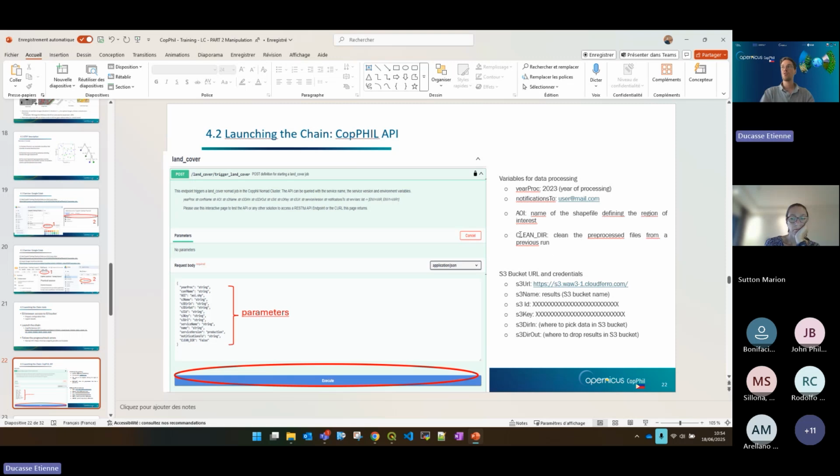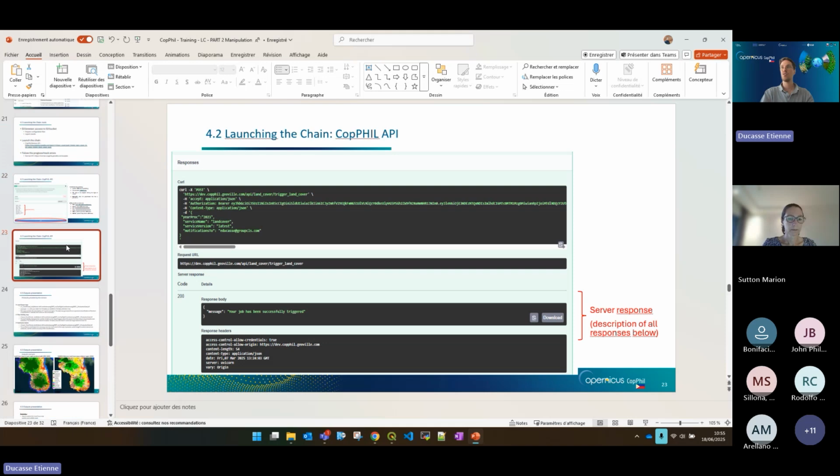The clean directory allows you to remove and clean the directory where temporary files are stored. But if you want to do several runs on the same place, you keep this as is, and it allows you to speed up the process a little bit. And then there are the S3 credentials in order to connect to the S3 bucket where you will retrieve your data set.